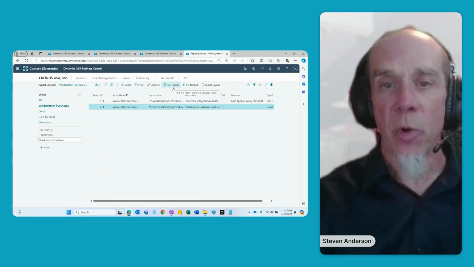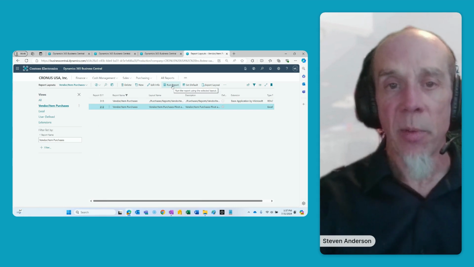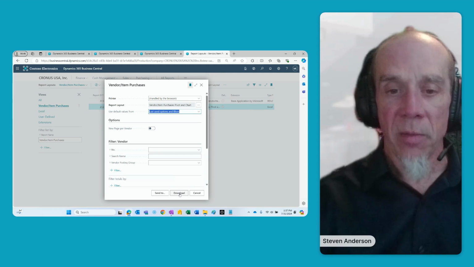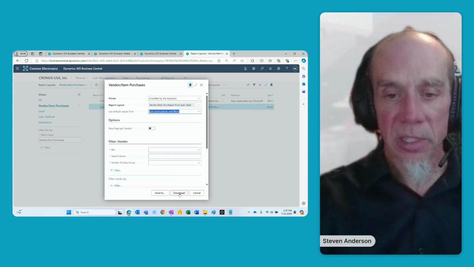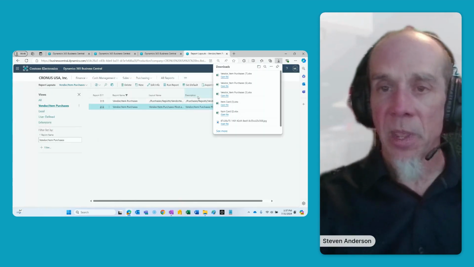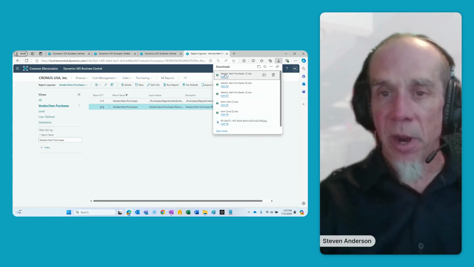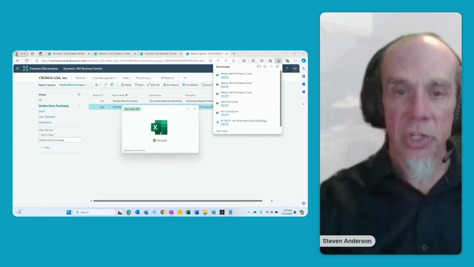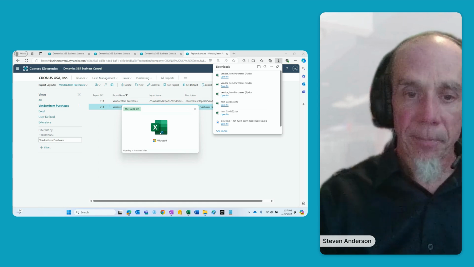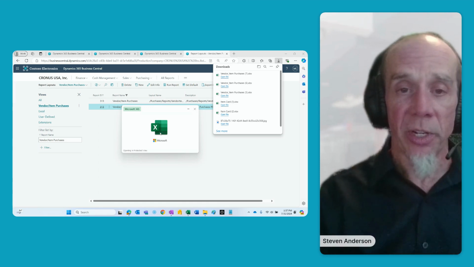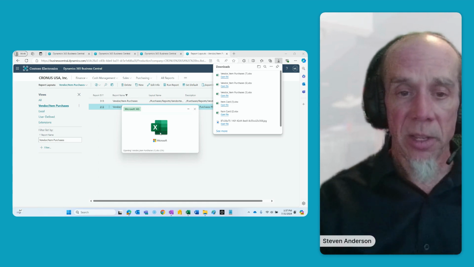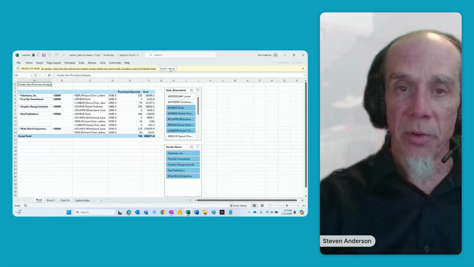And what I normally do when we do this is we set that report and make it the default, so that anytime I run this report, when I click download, it knows I want the Excel version of this report. And I could still put parameters and things like date ranges and vendors and all that. But for our purposes here, I just want to show you what this could look like. So this is literally the same underlying data and the same underlying report under the hood.